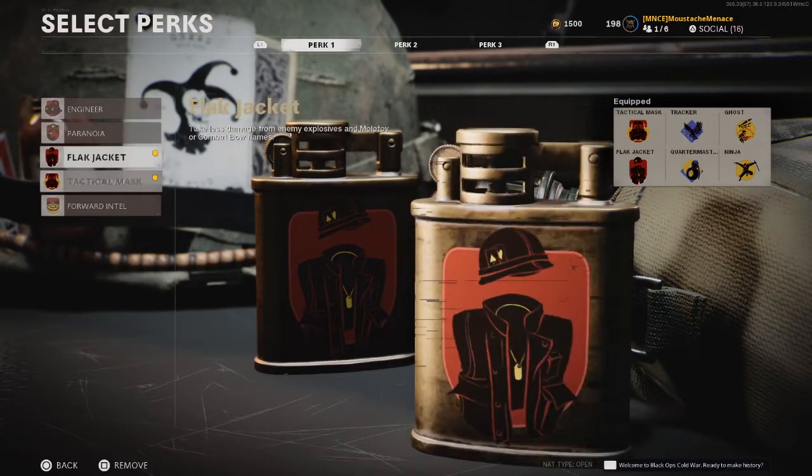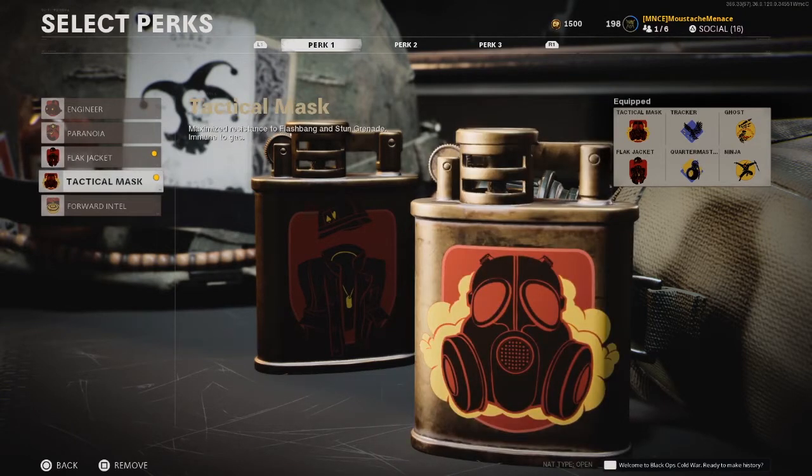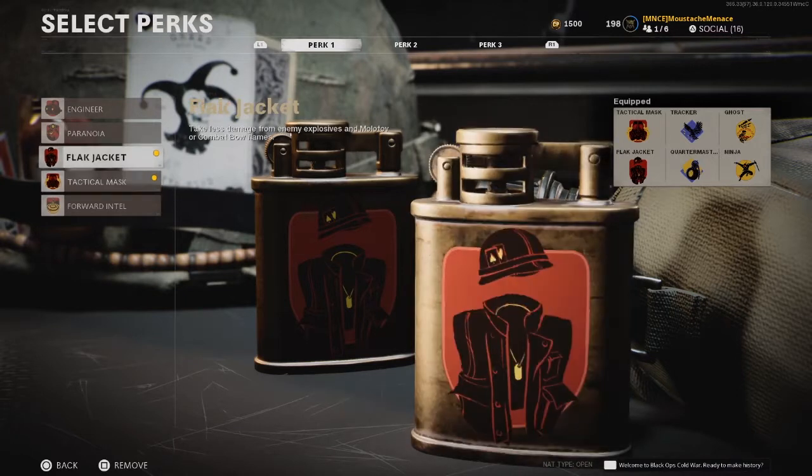For your perks, the first perks that you want to utilize are Flak Jacket and Tactical Mask. Now, you could use Paranoia, but you're going to run the risk of either getting grenaded or stunned, flashed, or even run into some gas. The Tactical Mask will prevent you from getting gassed, in case you didn't know. So that's why I will recommend Flak Jacket and Tactical Mask.